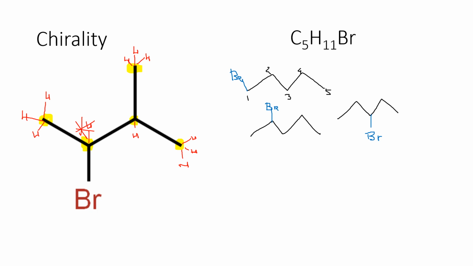Can I have 4 bromopentane? No. If I try to write 4, so that would be 1, 2, 3, 4, right? So I would have to put my bromine here. But if I count from the other side, that's 2 bromopentane that I've already written, so these two are identical. So I'm not writing anything new. As well as 5 bromopentane is not an option. So basically you have only 3 possible isomers for that.